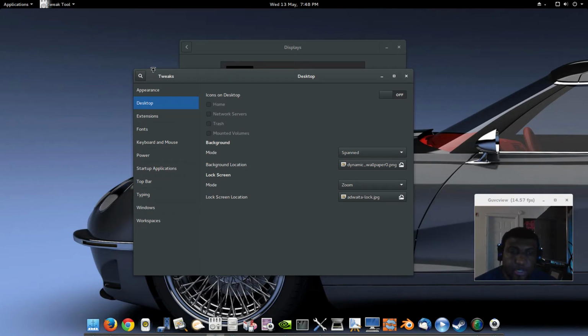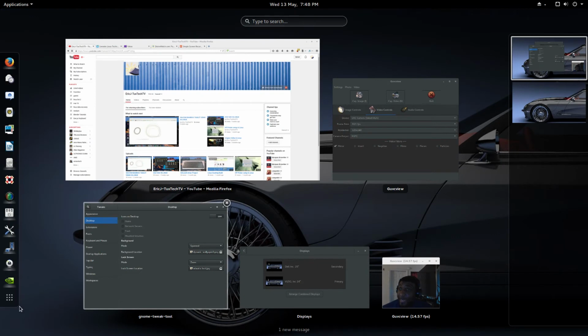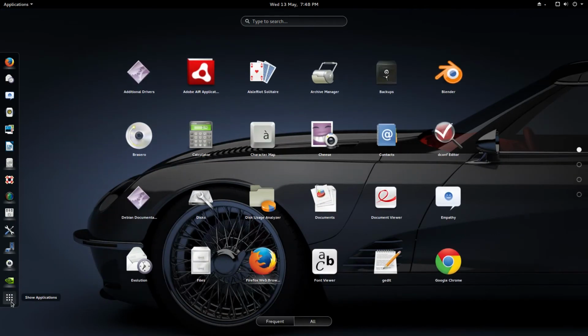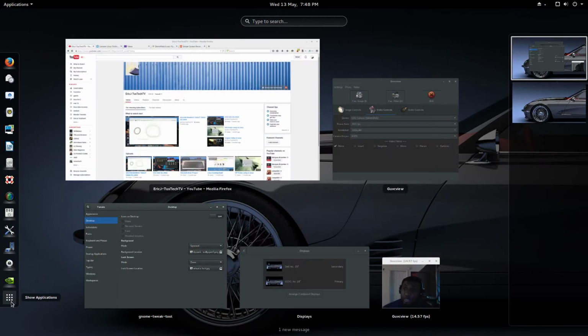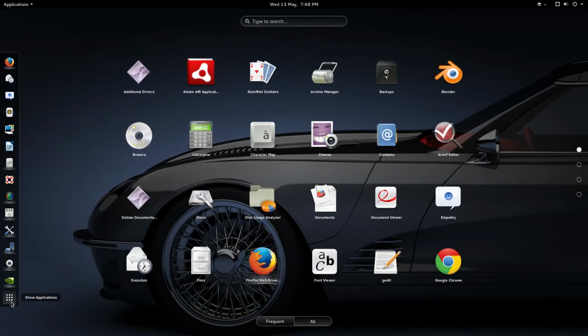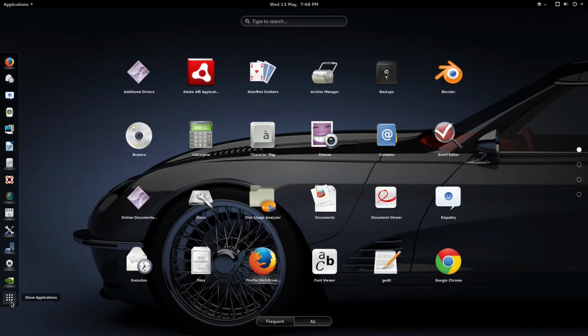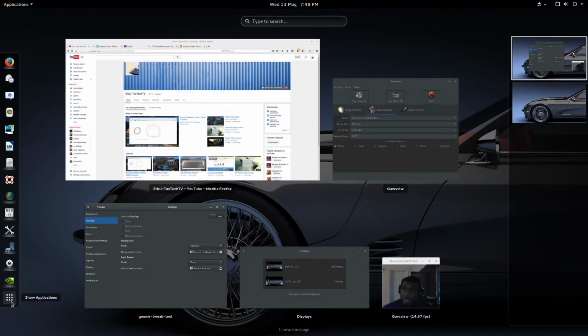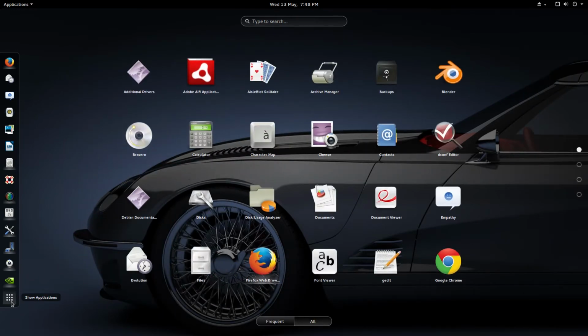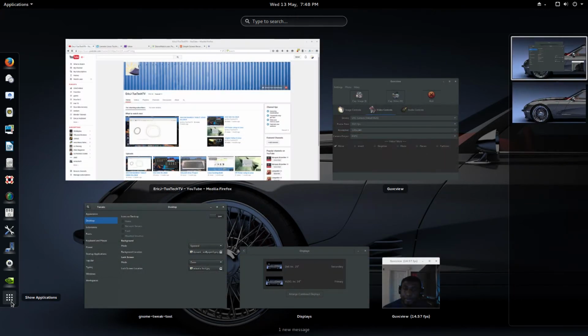I love the slickness of it. It's sweet. Look here, Windows key, right? And then I open up. There's my applications. Oh my God, that's such a sexy animation. Why is that so sexy to me? I don't know. That's just sexy to me right there. That's sexy.